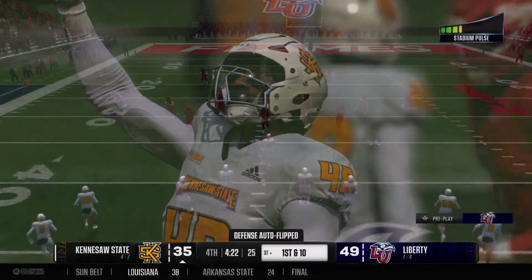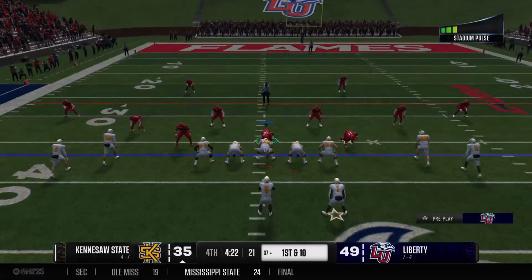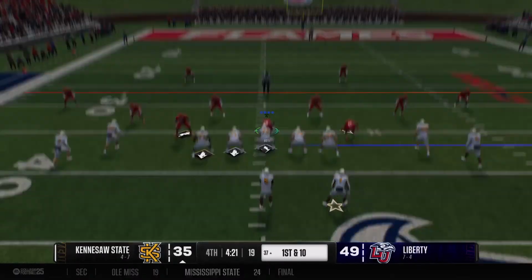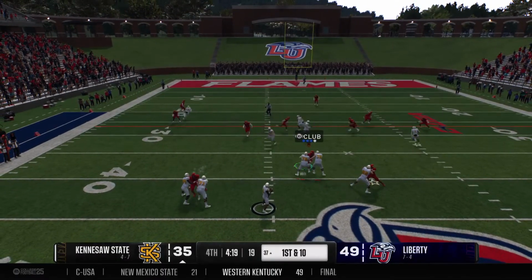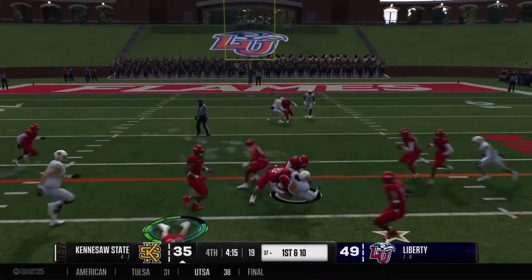Listen, the enemy is the clock, right? You're down by 2 scores. You got to make something happen. Really, really good job by the defense, forcing the turnover, getting the ball back to your offense. Now you got to go score, and I got to get one more stop.